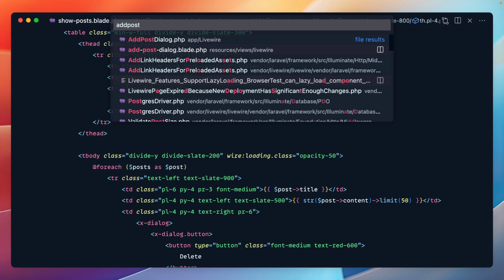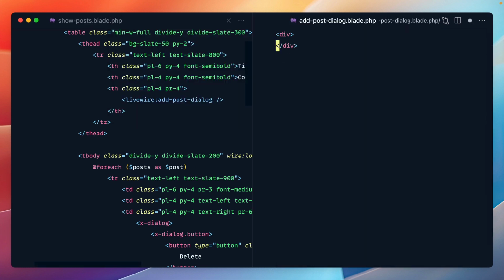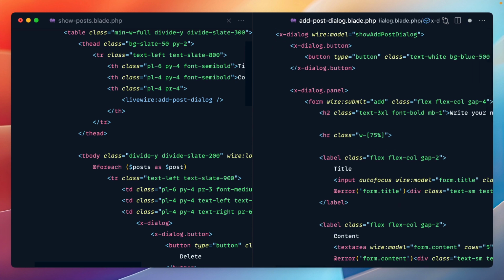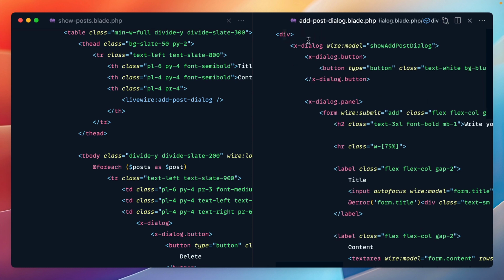And then let's open up that blade view. We're kind of skipping ahead. We're just going to open up the blade view, and I'm going to put all those contents in here. So you'll notice I kept this root div. You can technically do this, but I'm going to caution you against putting complicated things as the root element in a Livewire component. If you have a blade component as a root element, it can just get a little dicey because you don't know what's inside this blade component, what attributes it's adding to the root element. So just in general, if you can help it, just stick with a simple div or a simple wrapping element. Don't make a blade component the root of your component. It's just one less area to make mistakes.